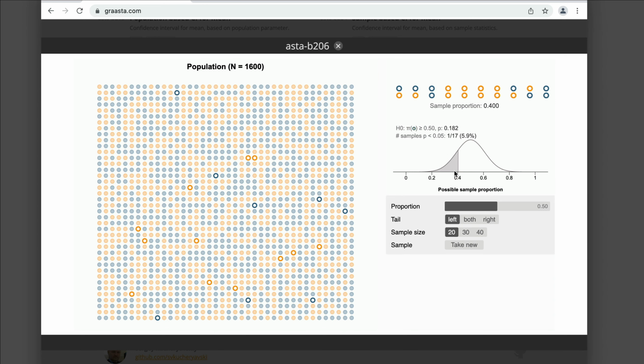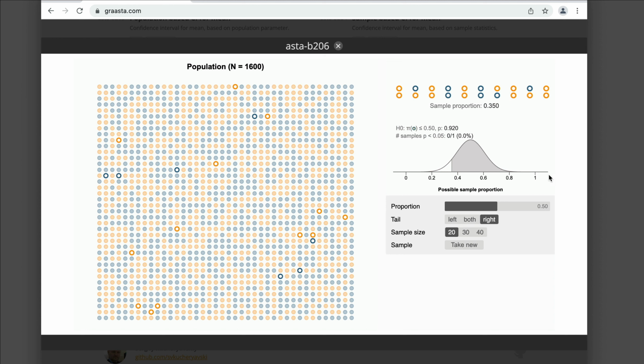Okay. Now, this direction of extremeness depends on the hypothesis. For example, if I use the right tail, you can see there, that means that it's 50% or less. And now you can see the p-value is much larger, although I have the same sample size and the same sample here, right? So you can see that the idea is the following. If you expect that your proportion should be 50% or less, right? So it means that every time you have a proportion more than that, it's more extreme.